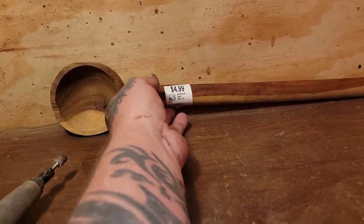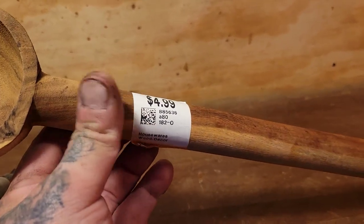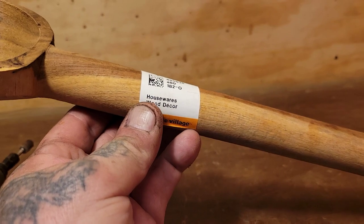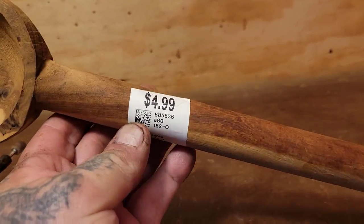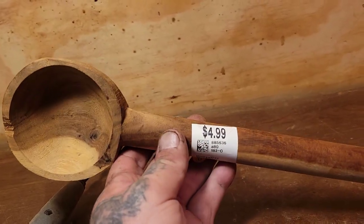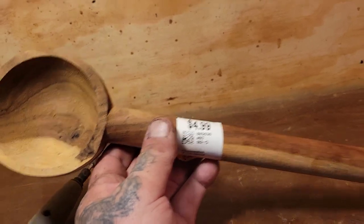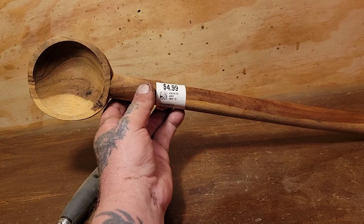I had to go pick up my chainsaw, my repaired Echo 2511 under warranty, almost warranty. I stopped at a thrift store, Value Village. I don't know if you guys in America have Value Village, but we have it here in Canada. So I bought this big spoon. I bought a cane too, but I'm going to carve this spoon today. It was $5, a little bit expensive. Look at the size of it. It's a big, huge witch pot stew mixing spoon.